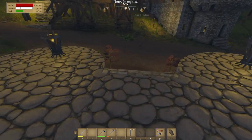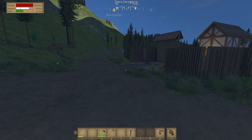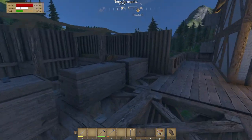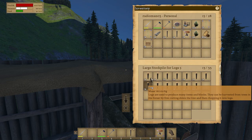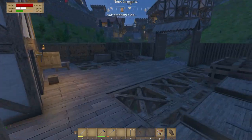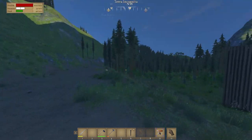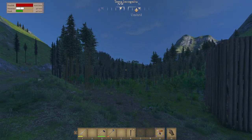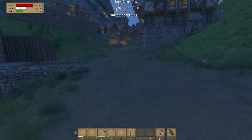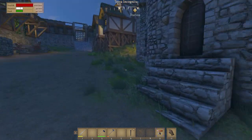Holy cow, man. We are burning through the wood like crazy here today. That's okay. The forest is starting to come back. I had really caused quite a bit of damage out here on the forest, but fortunately it is starting to come back. All these little trees that are right here, they're starting to shoot up and become actual trees because I've kind of left them alone. I've actually been going out into the middle area more to harvest trees so that these guys can start to come back a little bit closer to where we're building right now. Because yeah, that was really chopped down. So if you do that and kind of spread out where you're chopping stuff, it'll be better.